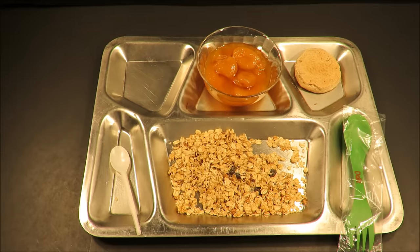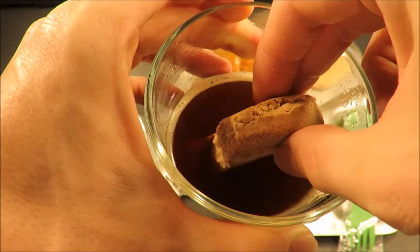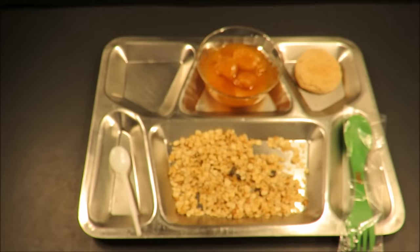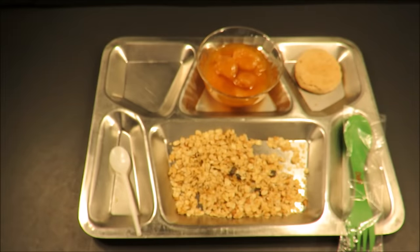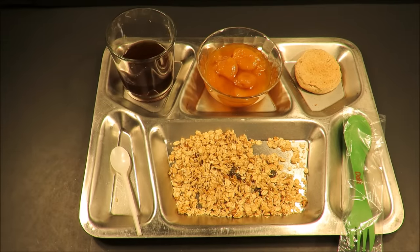So now the biscuits. That has a strong berry flavor, like a berry concentrate. That is amazing. Perfect for dunking, I'm sure. We'll see. Oh yeah. The biscuit has a little bit of cinnamon. Tastes like it almost has some nutmeg in it. Has a nice complex range of flavors. One lone dry berry in there. Not sure what kind. I think it might be cranberry. Very filling, easy to eat for breakfast.